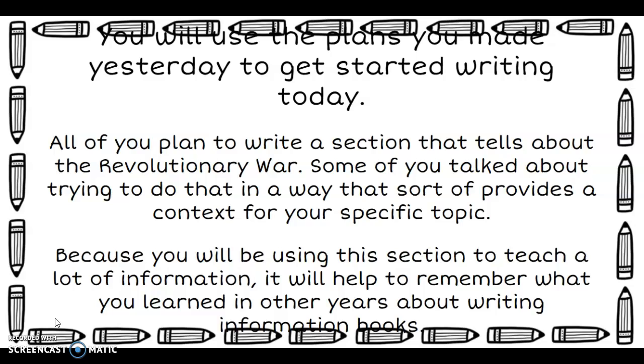All of you plan to write a section that tells about the Revolutionary War. That will be the first beginning part of your story. Some of you talked about trying to do that in a way that provides a context for your specific topic. Big picture, if you will. Because you will be using this section to teach a lot of information, it will help to remember what you learned in other years about writing information books.